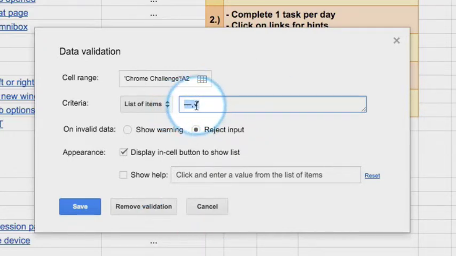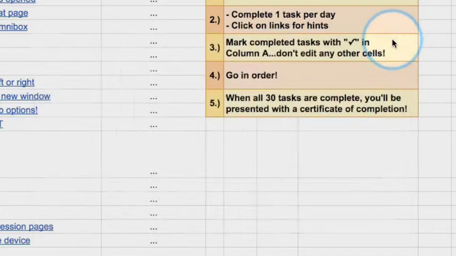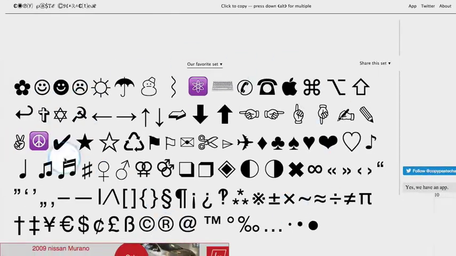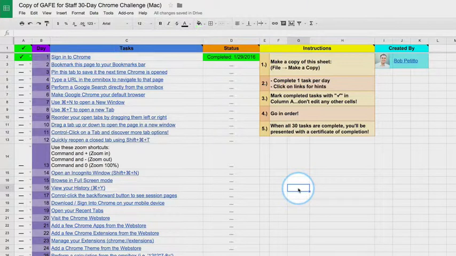So I have a dash and a checkmark. To get these characters, I use one of my favorite sites, copypastecharacter.com, which provides a set of wingdings from the times of old, and you just click on the character that you want and paste it wherever you want as font, which is kind of cool.